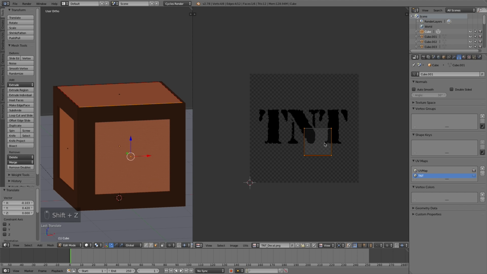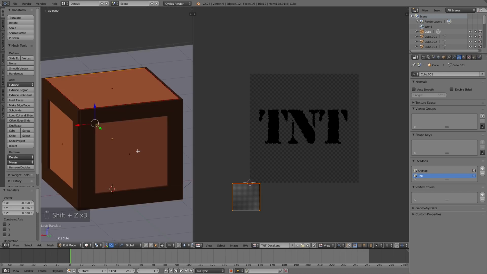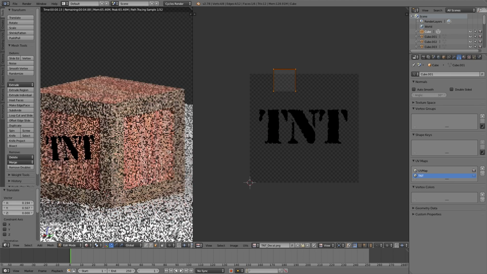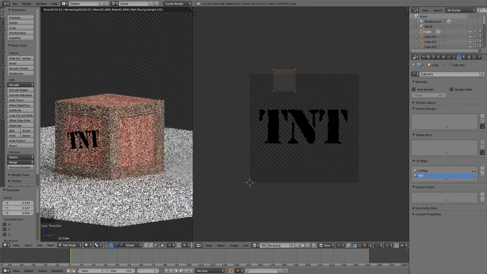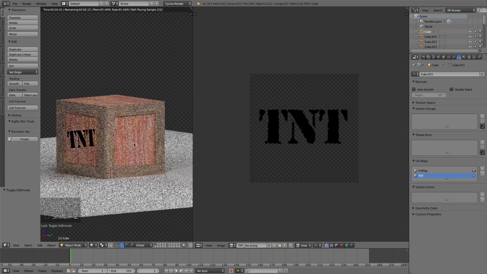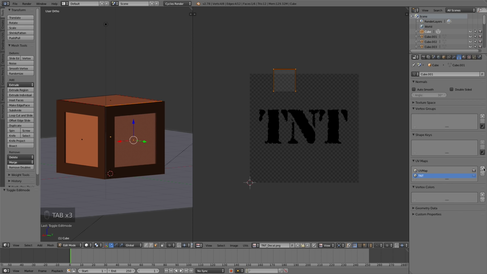And let's do the same thing. Actually, for this one, I don't want TNT to be on there, so I'm just going to move that face over to the side, and that gets rid of that. And for this one, I'm going to do the same thing, just because I want to put explosives on the sides of it, make it look cool. So while we're at it, let's go ahead and do that. Let's add a separate map for the explosives. So I'm going to, under UV maps, type in explosives, and I'm going to load in our explosives decal.